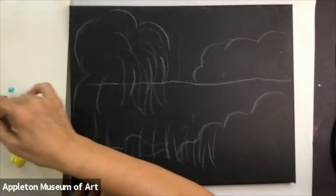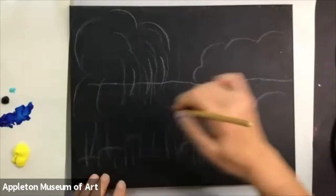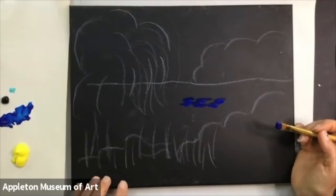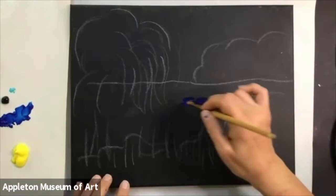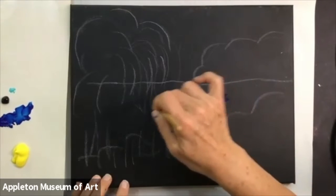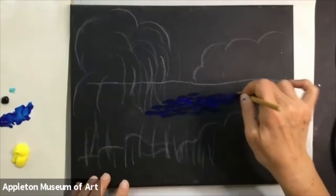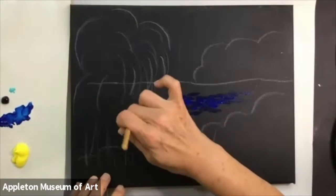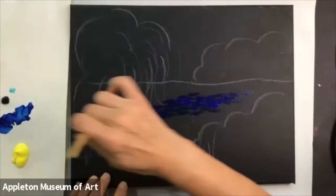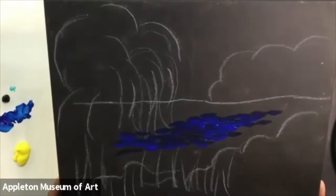So I'm going to start with a little blue. This is the blue directly out of the tube. And because it's on a black background, it's pretty dark, but you can still see, well, that doesn't exactly look like a nice pond surrounded by green. But I'll put a little bit of that down because remember I had mentioned we're going to use layers of paint. So I'm using horizontal brush strokes here.